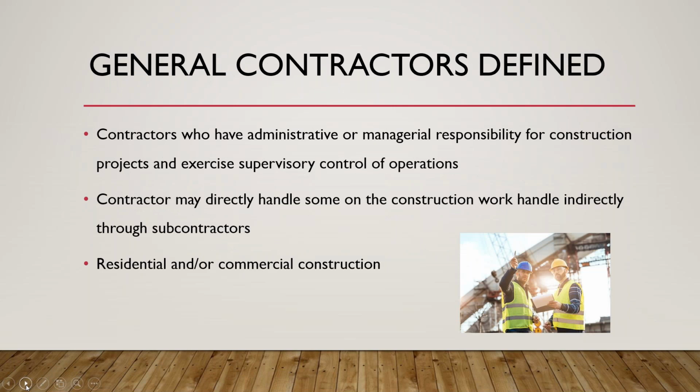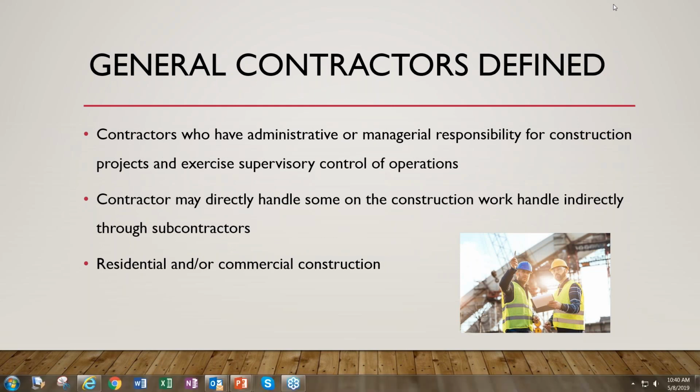Now for general contractors. A general contractor is a contractor who would have administrative or managerial responsibility for construction projects and exercise supervisory control of those operations. So most general contractors are just overseeing the projects. And they also do the hiring of the subcontractors. General contractors may directly handle some of the construction work or handle it indirectly through subcontractors, and they do residential and or commercial construction.